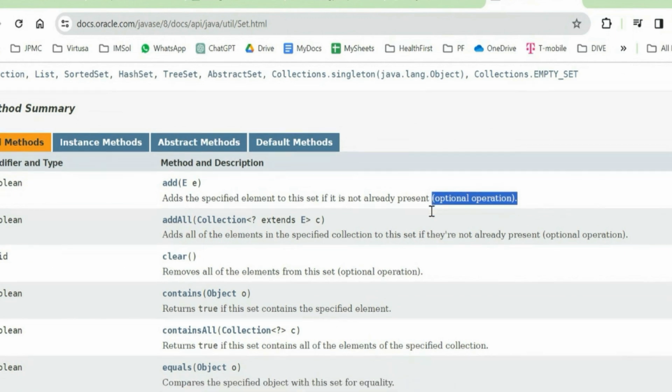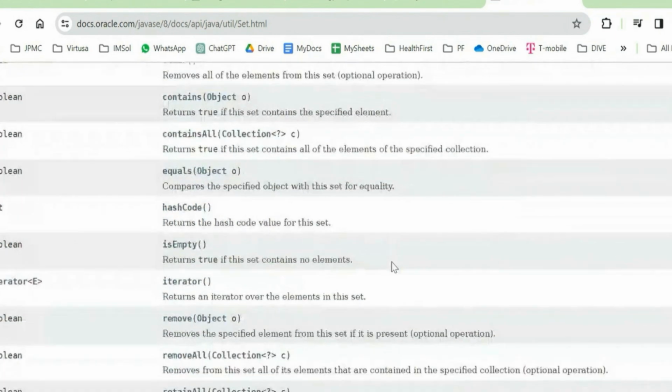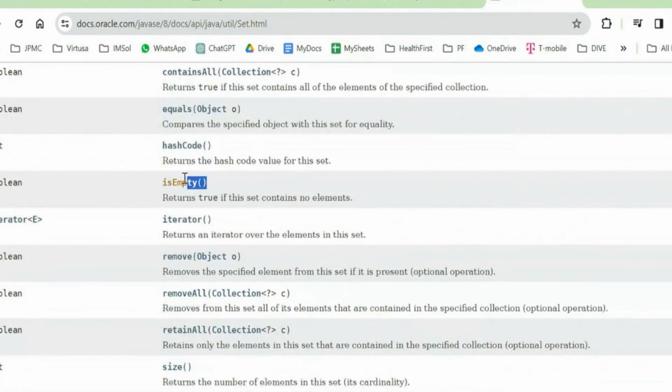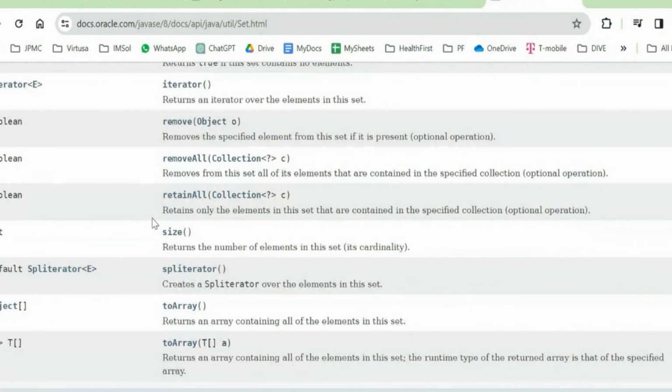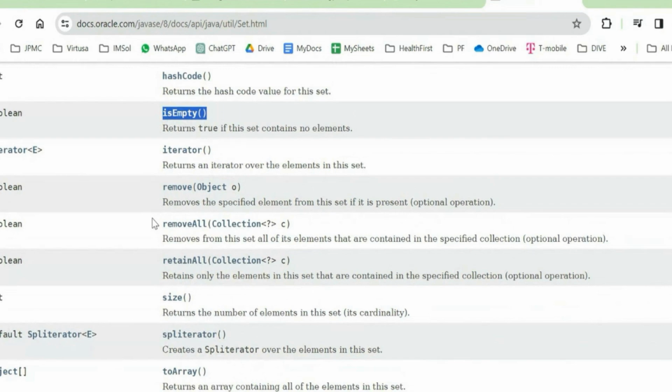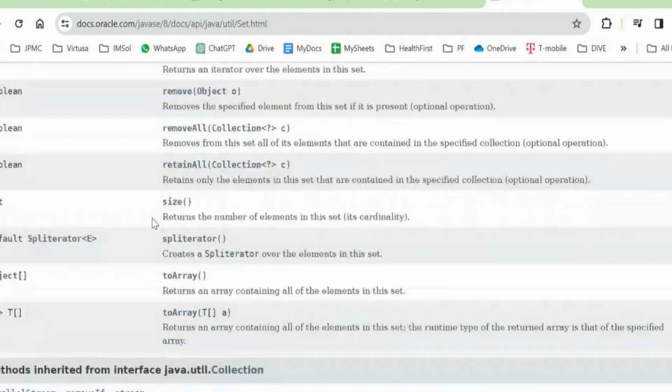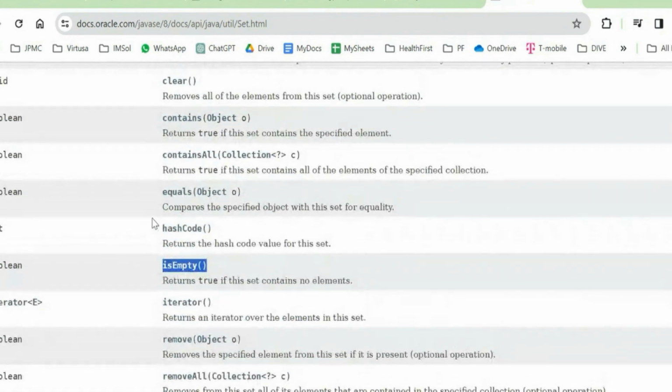Common, not duplicated ones. Clear, contains, equals, hashCode, isEmpty is a boolean method. If you execute this method, it will tell if the set is empty or not. If it is empty, it will return true, otherwise false. In future, if you are writing any methods for your classes, remember they have to have a good naming convention, so that anyone who refers to those methods can understand them. Also, we have to maintain appropriate comments. So that's about set.